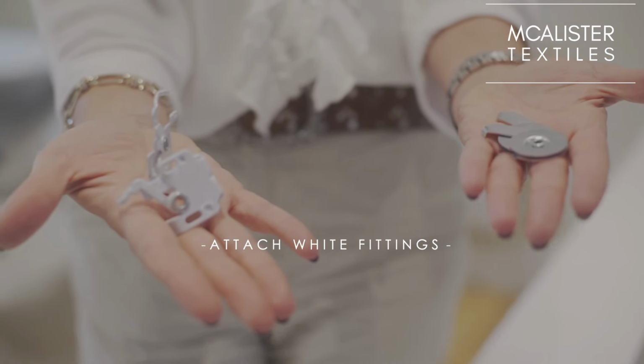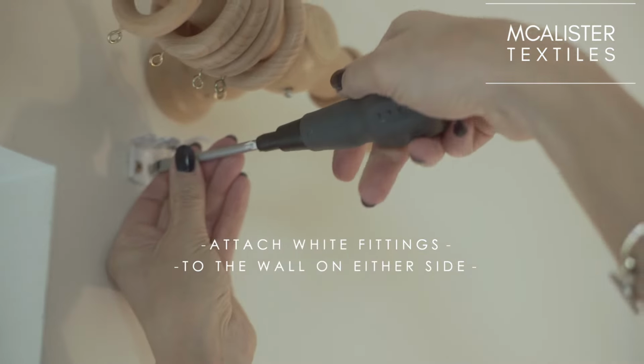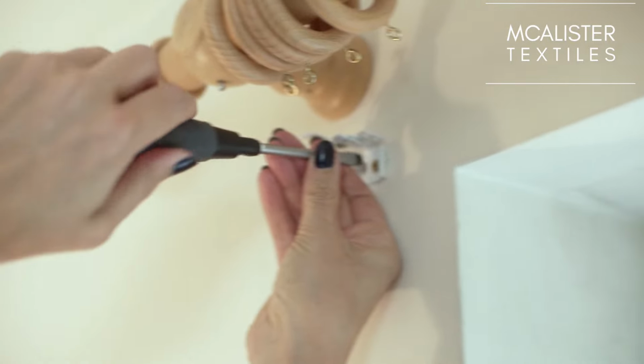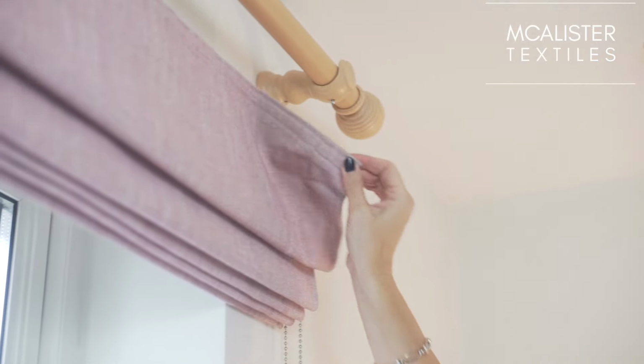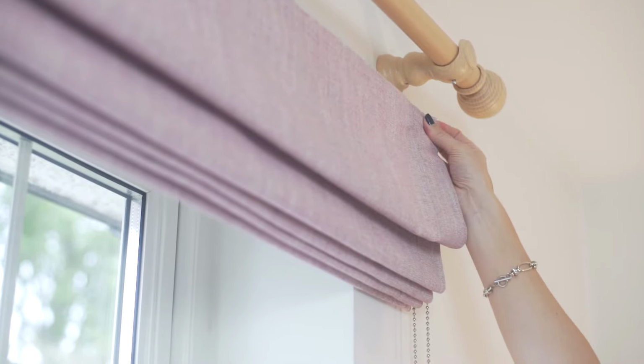For outside the recess, you need the white fittings. Attach these to the wall at either side of the window, keeping them in line with each other. Pull back the Velcro on the blind, slide the clip into place, reattach the Velcro, and we're finished.